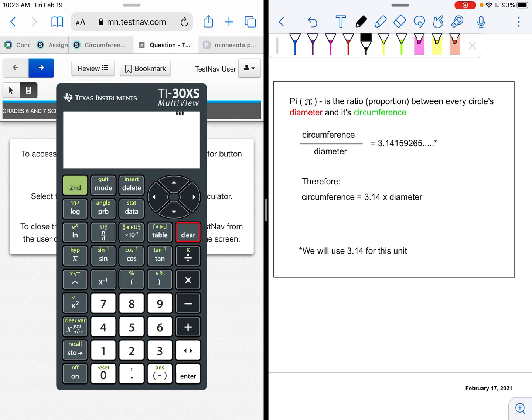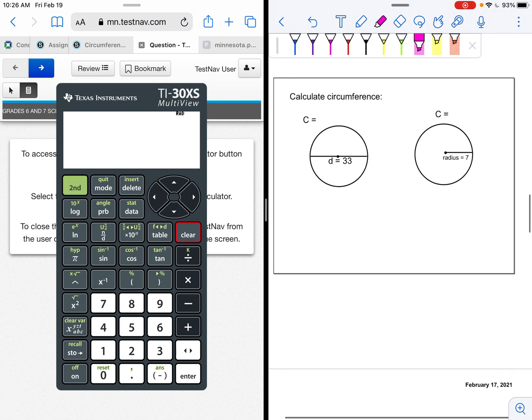We are actually going to use 3.14 instead of pi, just for simplicity and rounding. So there's not any kind of concern about how do I round this or where do I round it to. We're just going to cut pi off and just use 3.14. So on all of my worksheets, I have actually done that for the answer. If you use the pi key, and there is one on your calculator, you will get a different answer. It'll be a little different, not hugely different. So therefore, just for consistency, like I said, we are going to use 3.14.